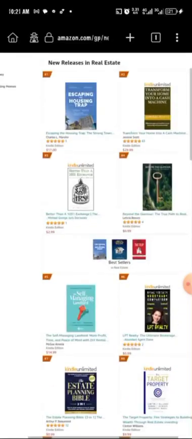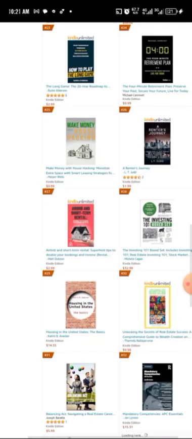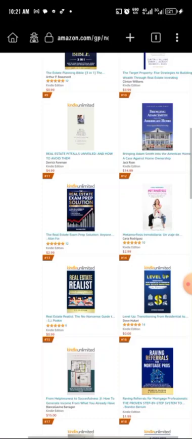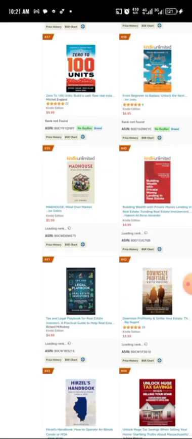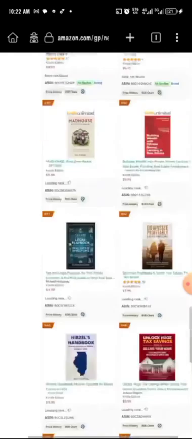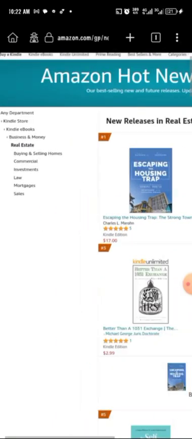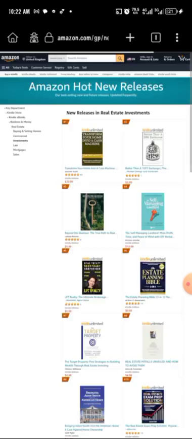So these are books that are actually selling. You can see almost every book here is selling very well. You can see the ratings. So if you continue niching down, you will see other books. If you feel that you don't want to go for this one, you can decide, oh, I don't like this one, or I want to go for maybe investment. You can decide to niche down. Let me check out another one.